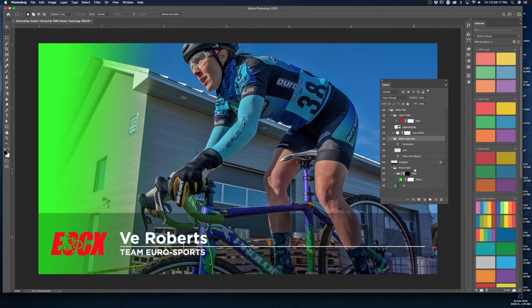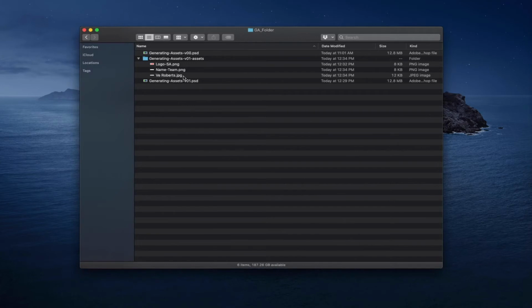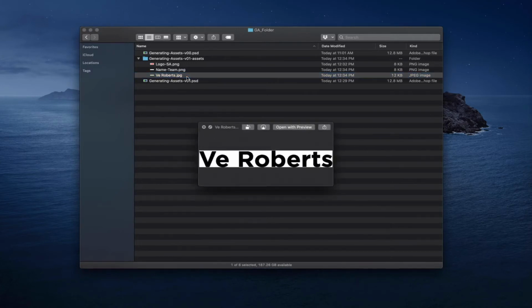So let's have a look now at what else we can do with it. I said that there were 3 different file types that we could do. So even though we've called this one the PNG on the folder, let's see if we can actually separate out stuff within the folder. So I'm going to double click on V. Roberts and press .jpeg, because that was another file type that we can do. So if I switch back over to my second screen, we'll see that we have V. Roberts JPEG. And if I press space, 2 things that we notice. 1, that yes, it worked and it's a JPEG.